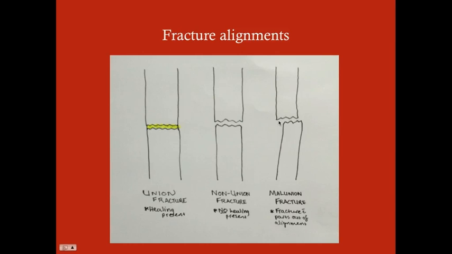wind up having healing here, and maybe here, so you would have an abnormally shaped bone after it heals. This is why surgeons reduce the bone into a union position so that they're lined up properly. A non-union fracture would be a fracture that's in alignment, but there's no healing that's taken place. So you think of union as the healing of the two parts of the bone that have been fractured from one another. Non-union would just mean that no healing has taken place, and malunion means that you can't get any normal healing because they're out of alignment.